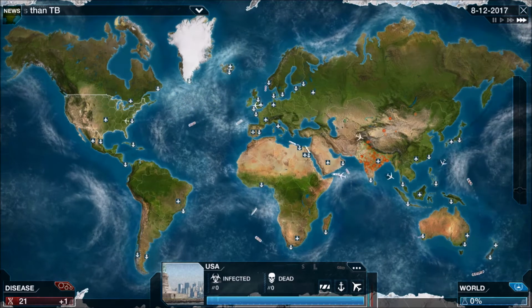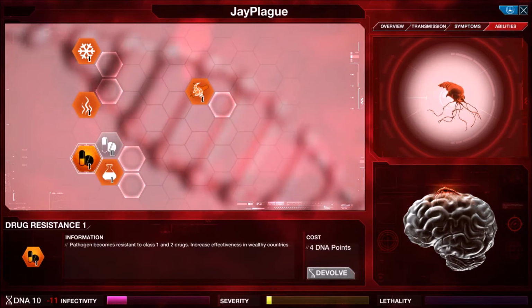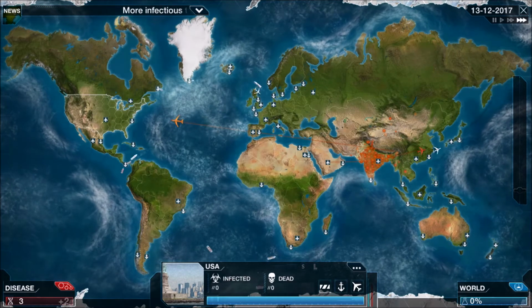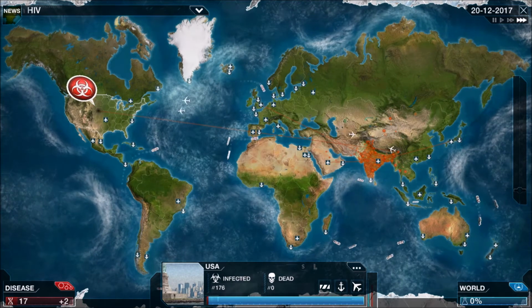So we're going to send it to America, and we also want to get abilities. We want to get drug resistance, and we'll start getting genetic hardening. So it's very infectious. Now, Trojan planes is where the worm manipulates someone to get on a plane so they can spread the disease. It's kind of interesting.